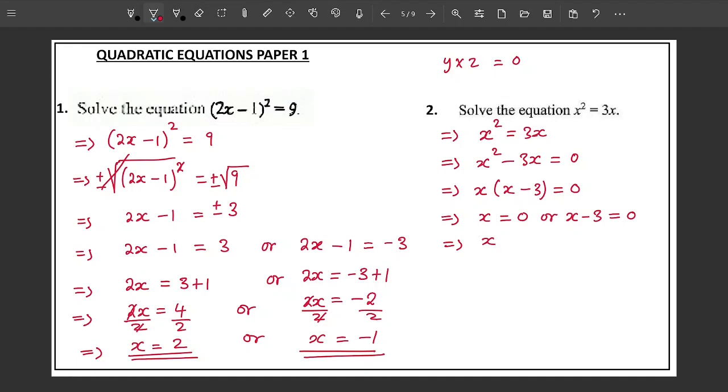x is already 0. So here we say or, now we will collect like terms. The unknown terms should always be on the left side. The constant numbers, which have no x attached to them, have to move to the right side. That's the rule. So here you say equals. This minus 3, when it crosses the equal sign to join the 0 there, becomes positive. Whenever a number crosses the equal sign, its sign changes.